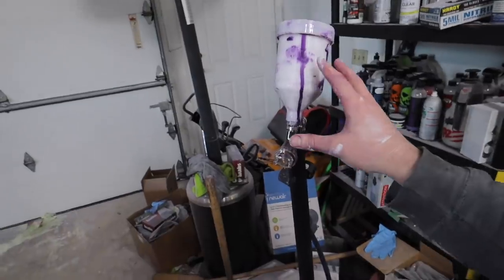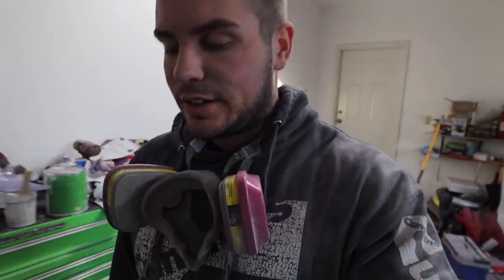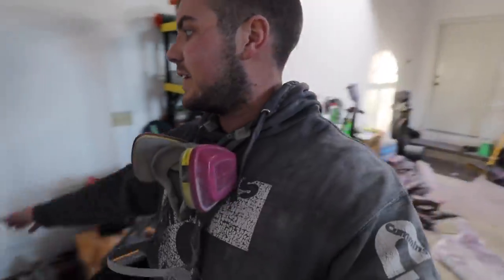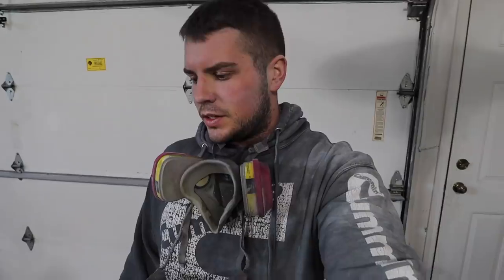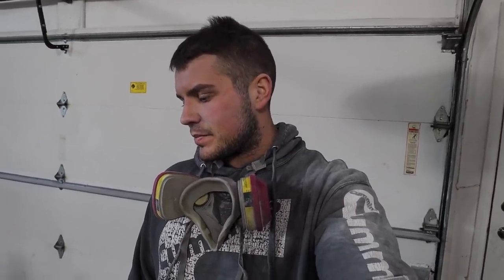It happened again. It started wrinkling up top and I was just like, forget it. I'm gonna go get the 80 grit on the sander, sand that to as close to bare metal as I can. This gun is full of primer and a lot of activator, so it dries quicker. I got nothing, but I'm gonna sand this thing off. Yeah, frustrating. But I'm gonna sand it down to 80 and reprime it.